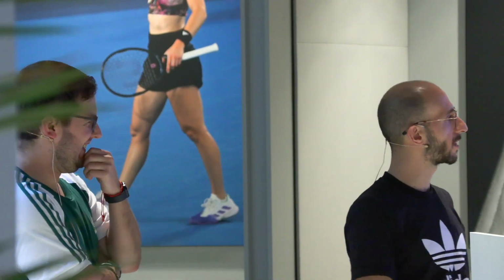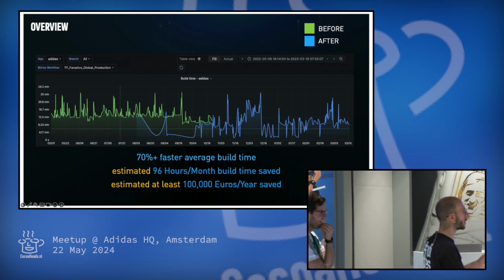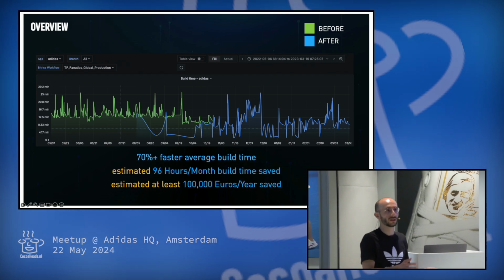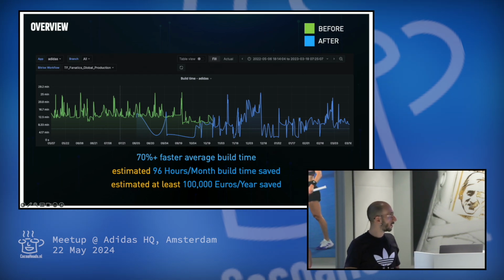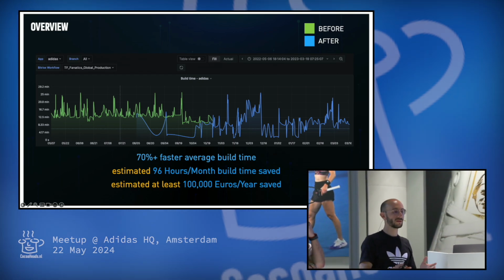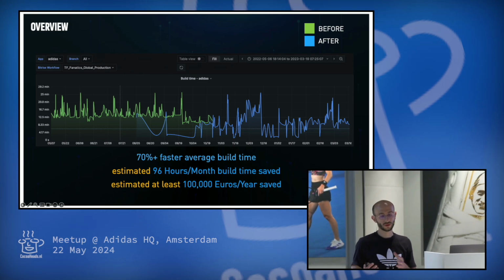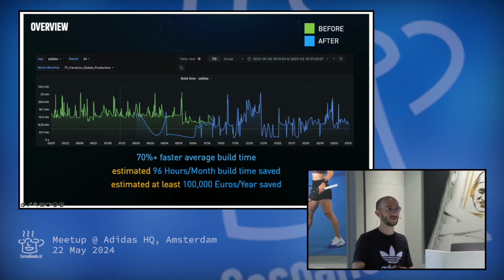No, this is actually, if I go to the graph, spanned over a couple of months, and I mean, the price isn't going to change within 4 or 5 months. So we took, let's say, 3 or 4 months, and we multiplied it by whatever we needed to get to a year. And you can pretty much know the price per build minute, and if the project takes that much time and you do on average, let's say 5, 6, 7 PRs per day, then you can pretty much get a good estimate on that.